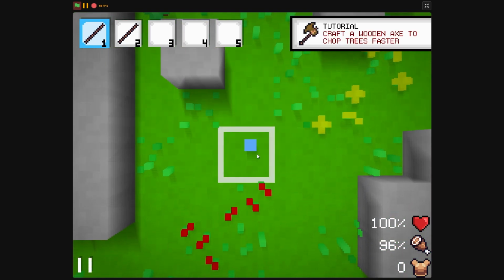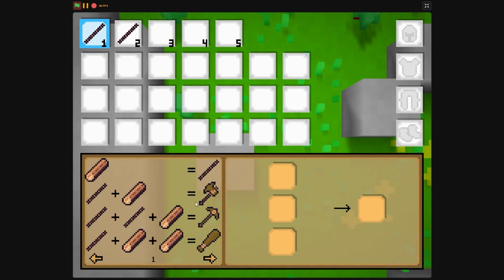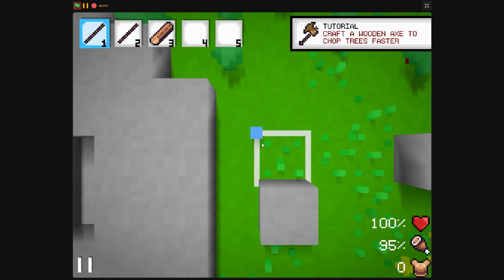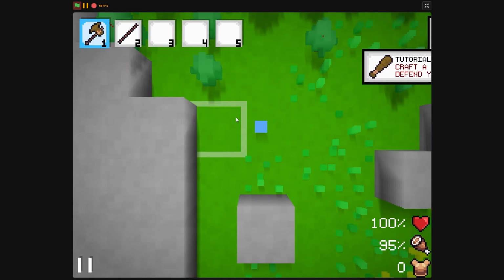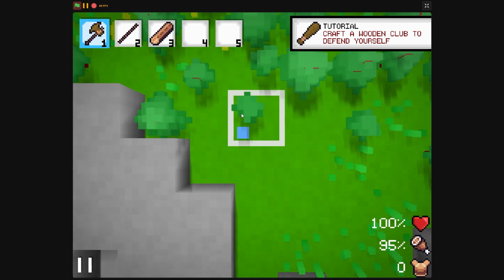Craft a wooden axe to chop trees faster. I don't remember how to do that. Okay. Oh, I'm an idiot. Okay, mine this tree down. Mow it down. Now all I have to do is go boom, and boom, and then boom. That's an axe. Now I have an axe in my inventory, and now we chop down the trees faster.